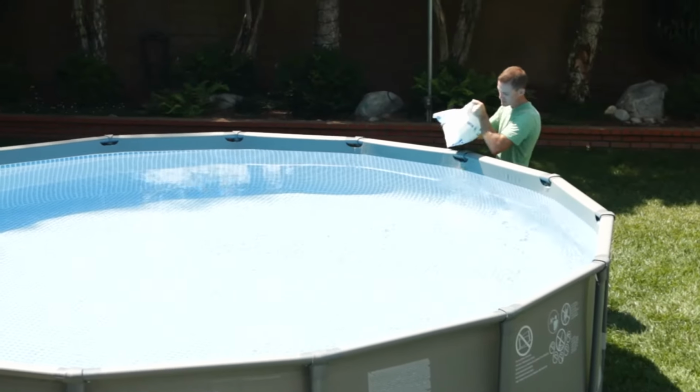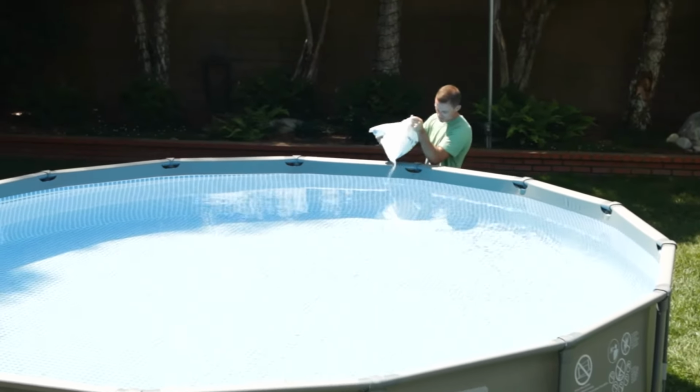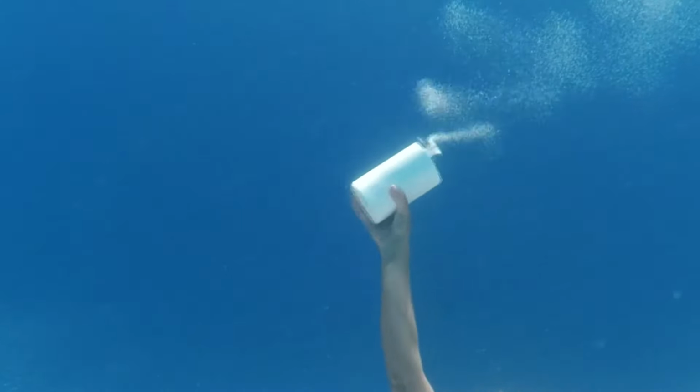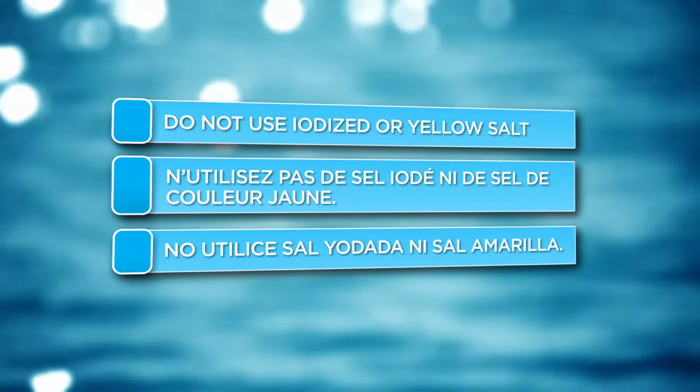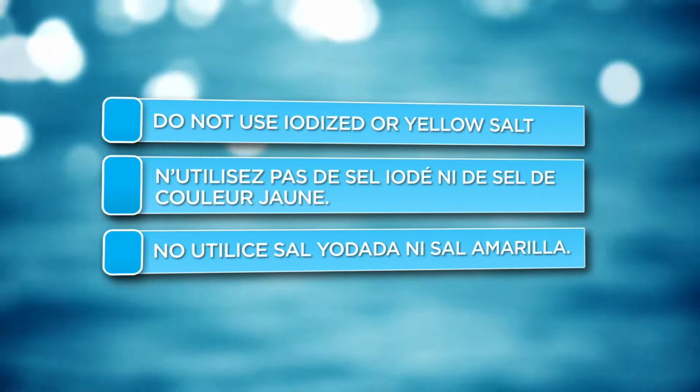Use salt that is at least 99.8% pure. The purer the salt, the more efficiently the system will clean the water of your pool. Do not use iodized or yellow salt.